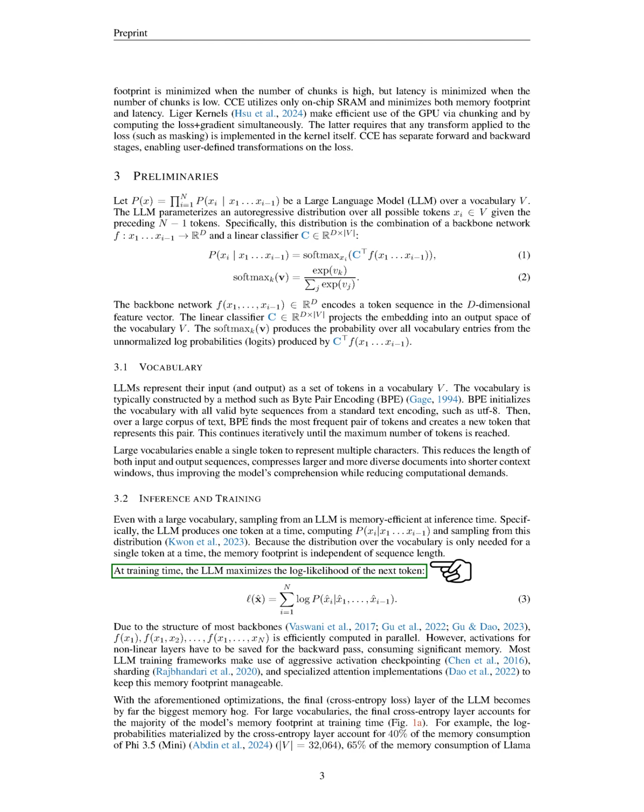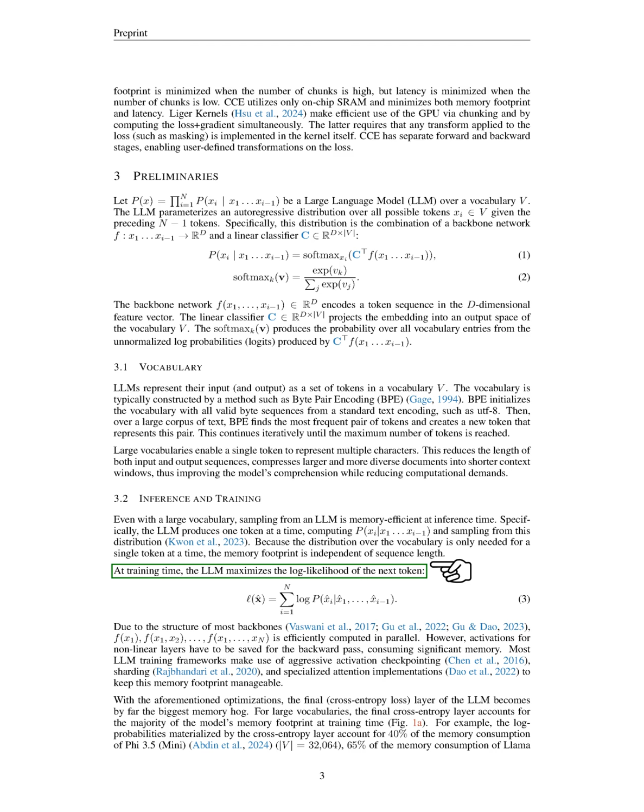Despite these optimizations, the final layer that calculates cross-entropy loss takes up the most memory. For instance, this layer accounts for a significant portion of memory usage in various models, with some models using up to 89% of their memory for this purpose. We also note that for a long sequence, the memory required can reach the limits of available resources, such as an 80 GB GPU. However, we propose a reformulation of the training objective that minimizes additional memory usage beyond what is necessary for storing loss and gradients.